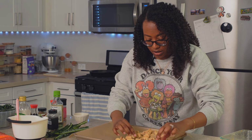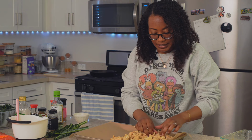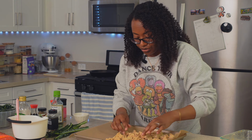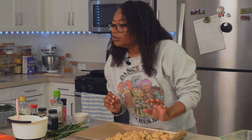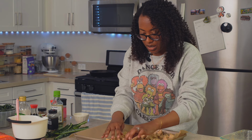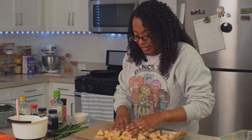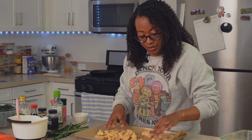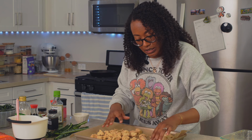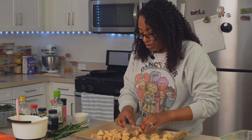And then I want my tofu to have enough space to get heat and air and crisp. So I'm just going to spread it out, which might mean that my potatoes might have to go separate, and that's okay. I really want to put them all on the same tray, but I'm not going to sacrifice the deliciousness and the integrity of my tofu. So I'm going to roast my tofu first by itself, just so that it is the way that I want it. Actually, this chunk is too big, so I'm going to break that up a little bit.